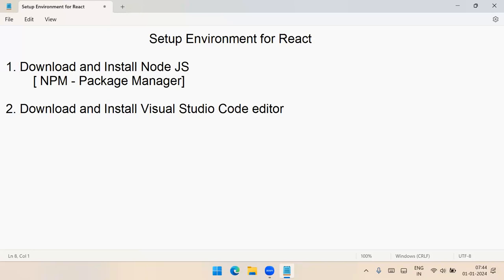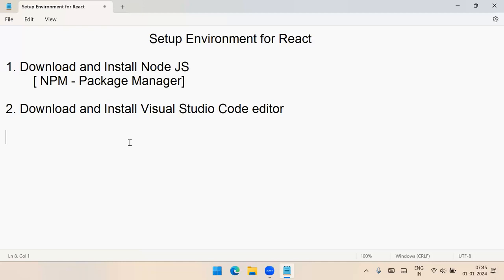Actually, any web related design, you can even create in a simple notepad. But having a good editor will simplify everything, right? So usually the editor that we are using is Visual Studio Code, right?